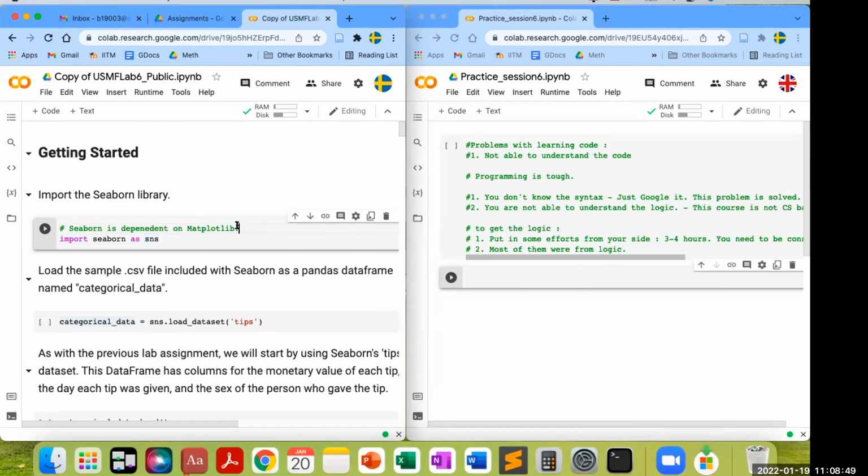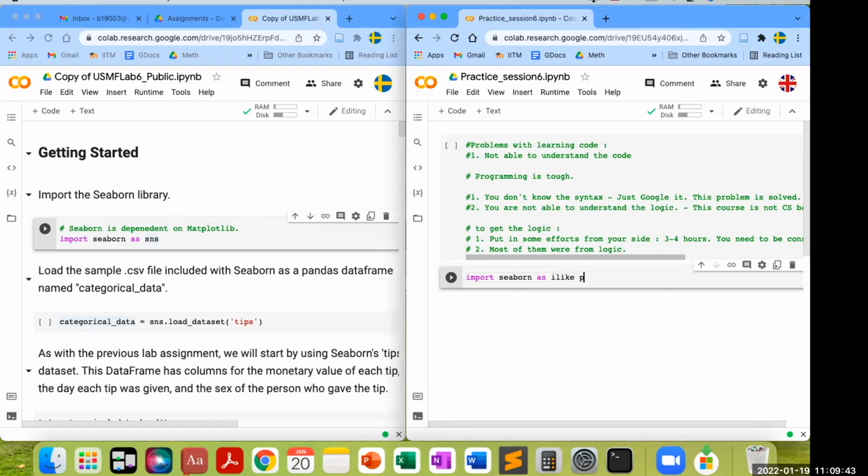So matplotlib is another library which is also widely used for plotting graphs, but Seaborn has some aesthetic effects to make beautiful graphs, though the same results can be gained from matplotlib as well. Seaborn is actually dependent on matplotlib. First is simply importing the library. So what you will do is import seaborn as sns.